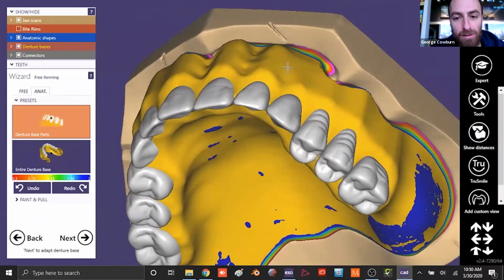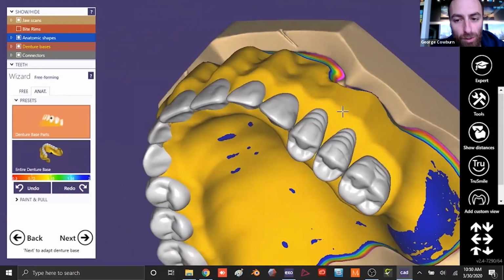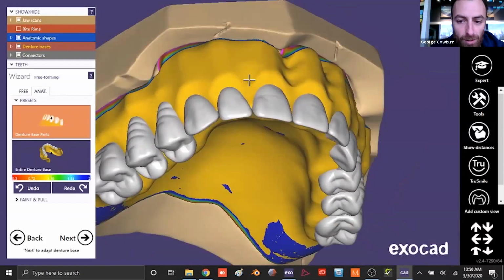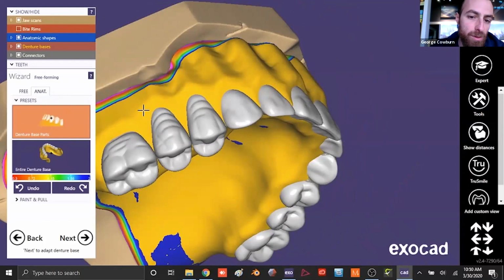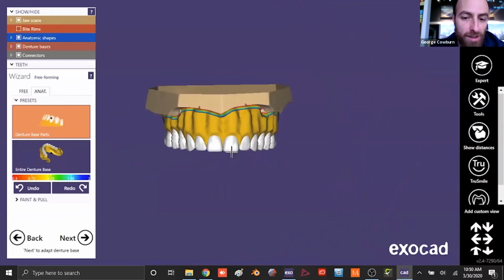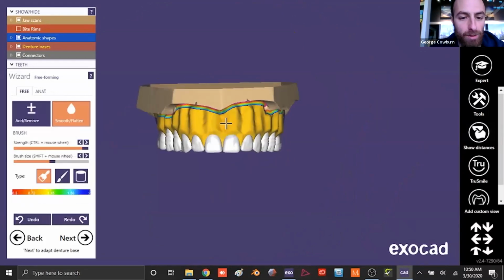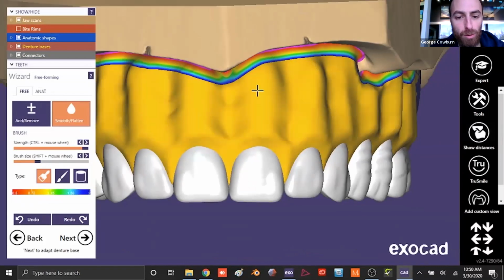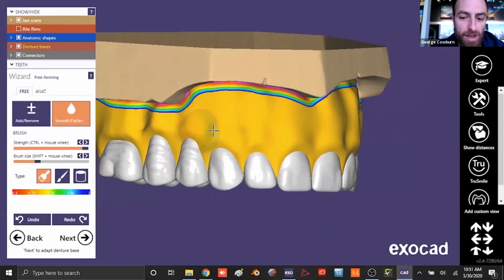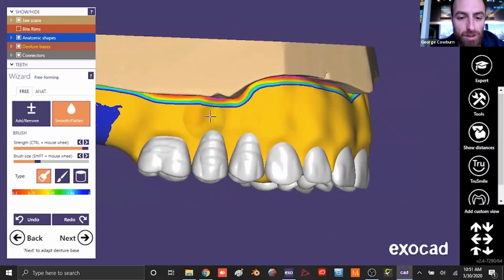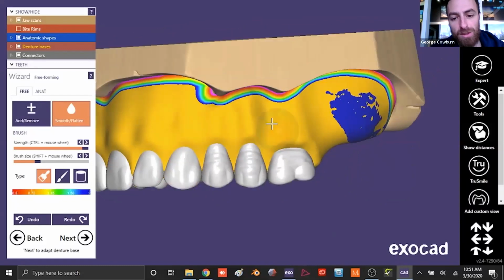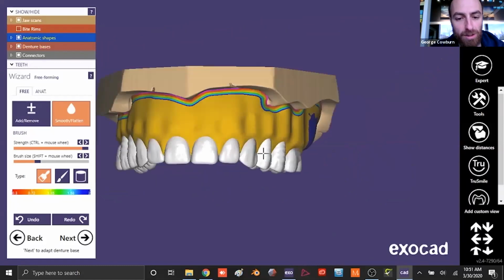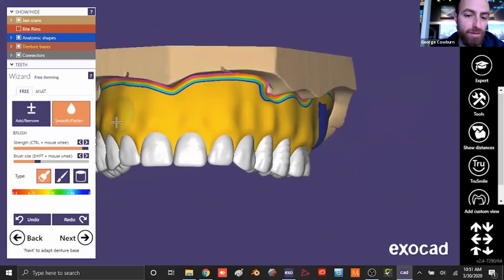Again, this is kind of an homage of the old wax up world. This is what we used to do in the old wax world, where we would overbuild and we would make large reliefs. And I would do this in wax. And then after that, we'd go back with our torch, and it would naturally smooth out the contours. So we're just basically using the exact same philosophy. We're just using digital tools to accomplish the same goal. So we still get really nice festooning in between our teeth, but we don't have those roughnesses that we had before.